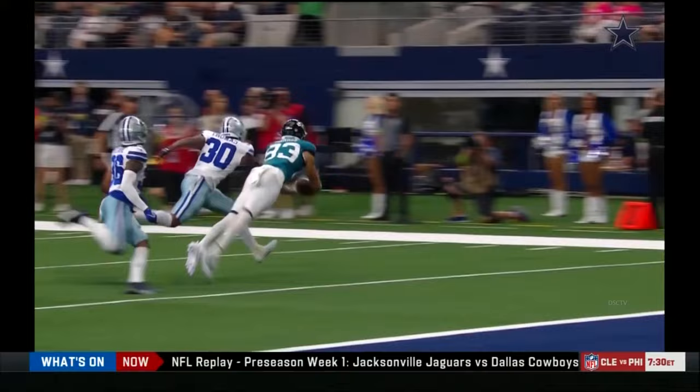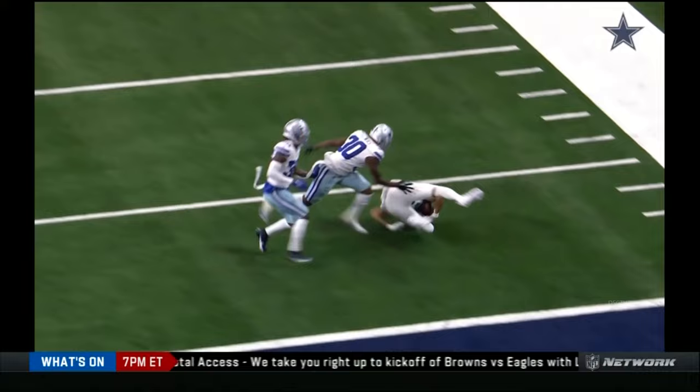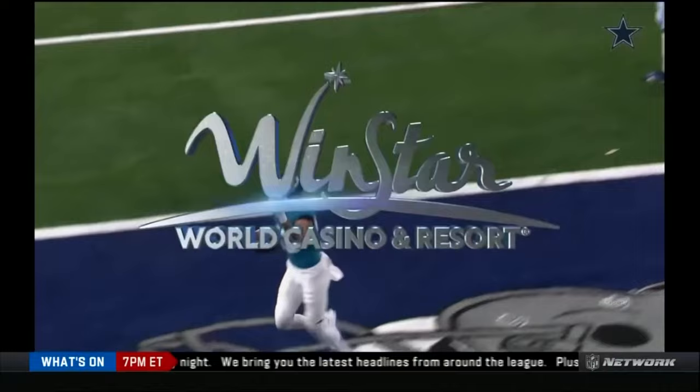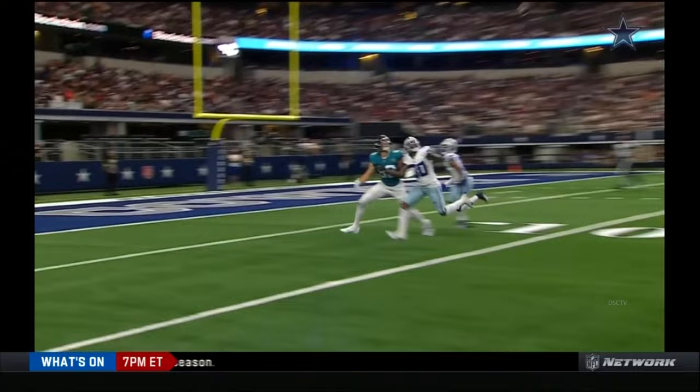Wow. Jacob Harris pulls it down, but it looks like he's going to stay down at about the 3-yard line. Yeah, it's contested, obviously, but you like to see these guys not play the college rules and let him be down. You like to see them confirm that he stays right there after he takes the ball down to the ground. It's going to be close. I think they're going to take a peek. It does look like Wanye Thomas got a hand on him. Of course, Wanye had the early interception, but this time Jacksonville gets the best of the Cowboys secondary.